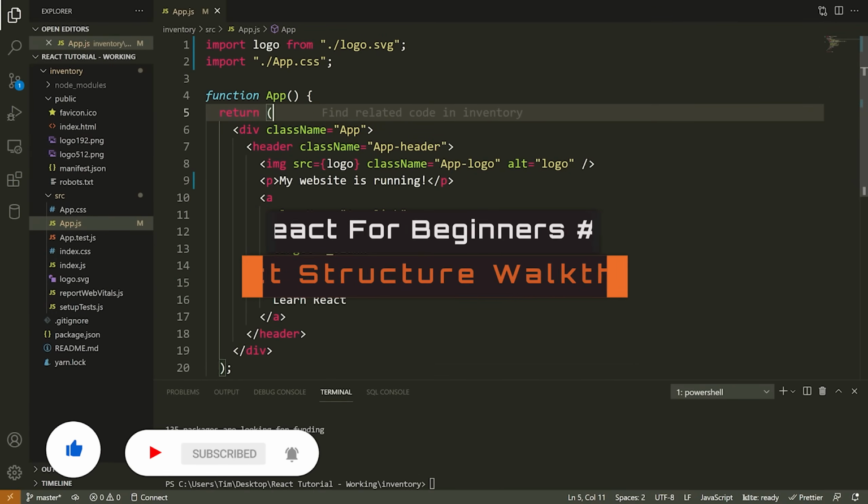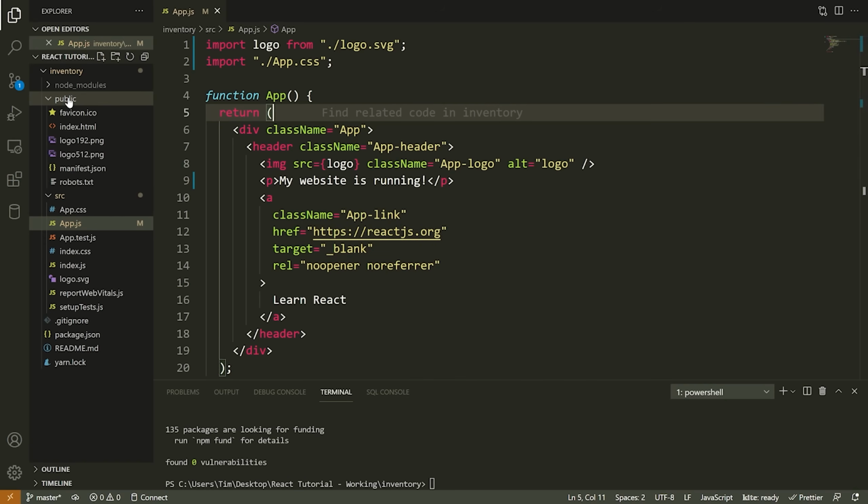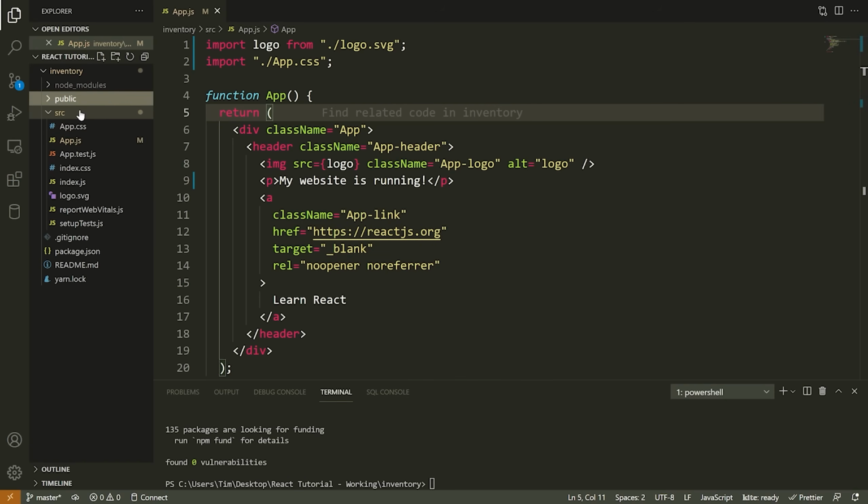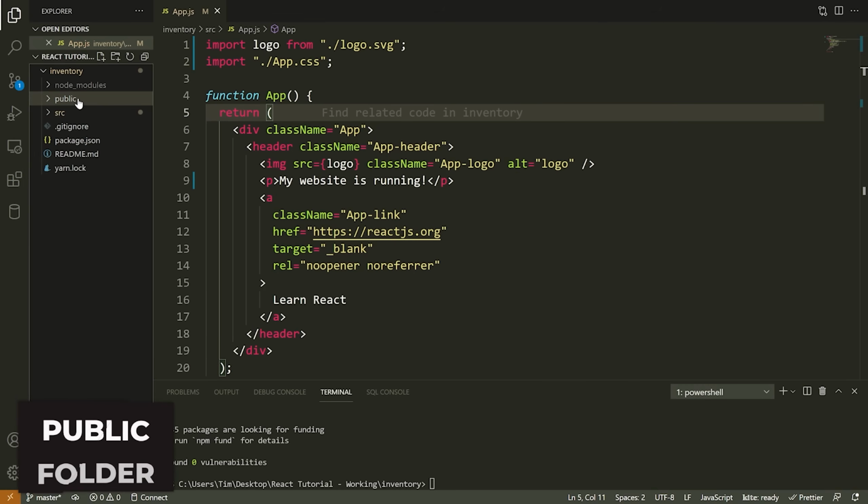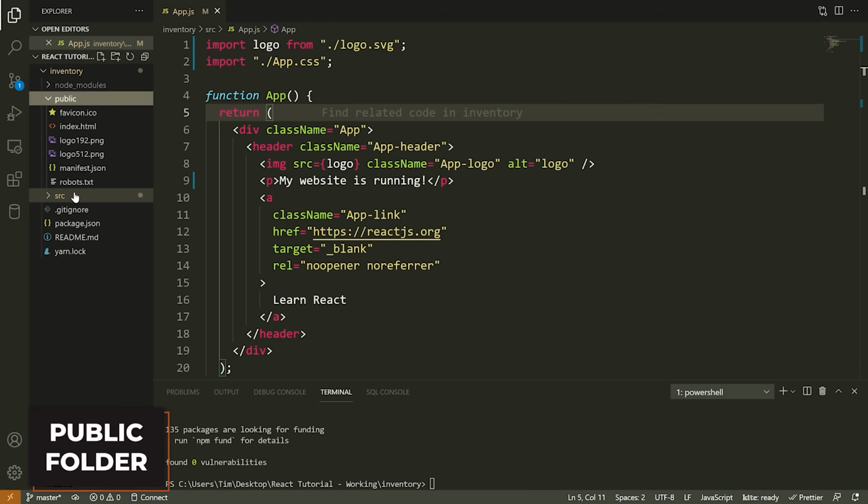Now in this video, what I'm going to be doing is going through all of the folders and files that were created in the previous video when we ran that script that pre-generated our React application for us. All right, so let's go ahead and get started. The first folder that I want to look into is this public folder. Then we'll go into Src and then we'll talk about node modules and what files we can actually delete from here that we don't need.